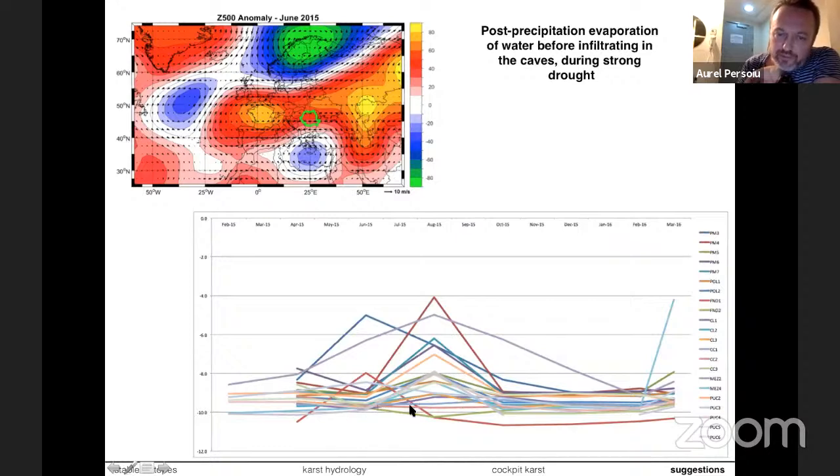The precipitation values are quite flat, so nothing is happening in terms of precipitation outside. But we do see this increase in the delta O18 values, from minus 10 to 8, to between minus 7 and 4. The problem is, what is this signal telling us? Because it's not coming from precipitation. But we do know that the drip waters in the cave are coming from precipitation, and yet something must have happened between the moment precipitation fell out of the sky, the clouds, and the moment it got into the drips.